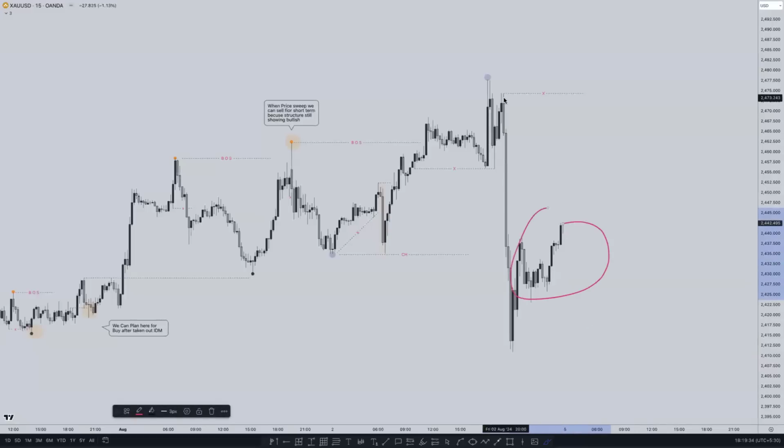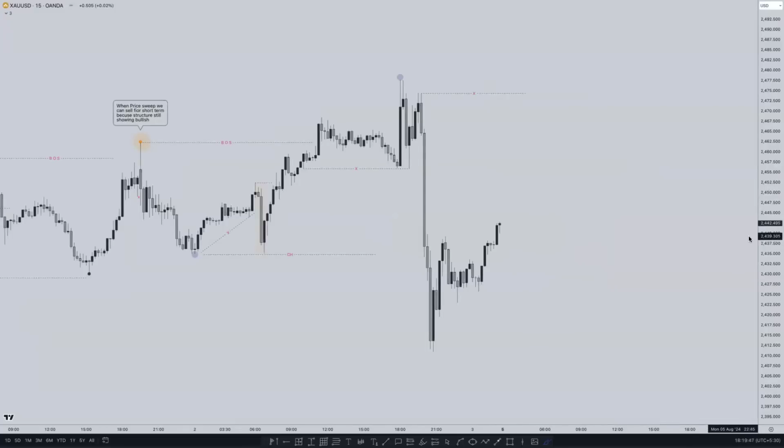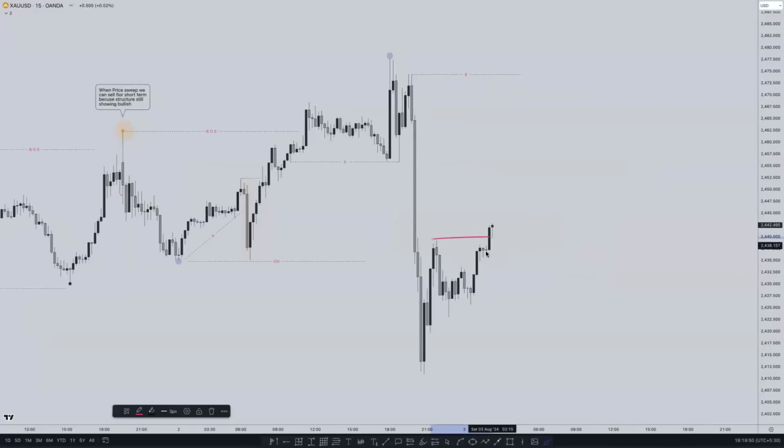So what happens if price does not take out this one, but creates a structure like this? Can we trade here for the buy or sell, yes or no? Of course we can, because this move acts like a counter trend. If the market creates a bullish structure in a bearish structure like this one, breaking the high, that means this is our normal structure going higher high, creating a small pullback, again going higher high, taking out the inducement. Once the market takes out the inducement and starts a bullish structure, we can plan for the buy to the upside, right? This is very simple, and we can set this area as a target. So this is a counter trend buy, if the market creates something like this.